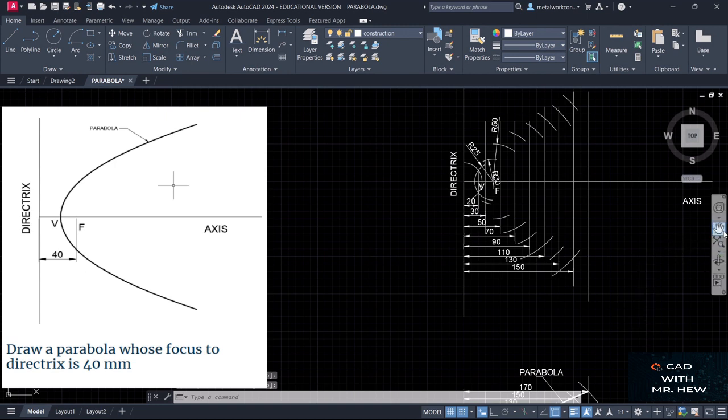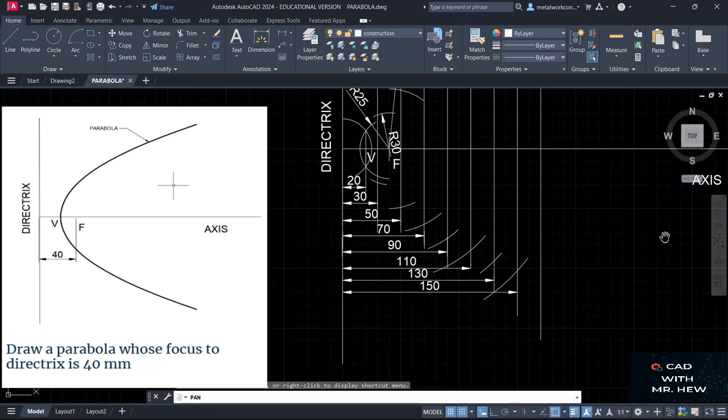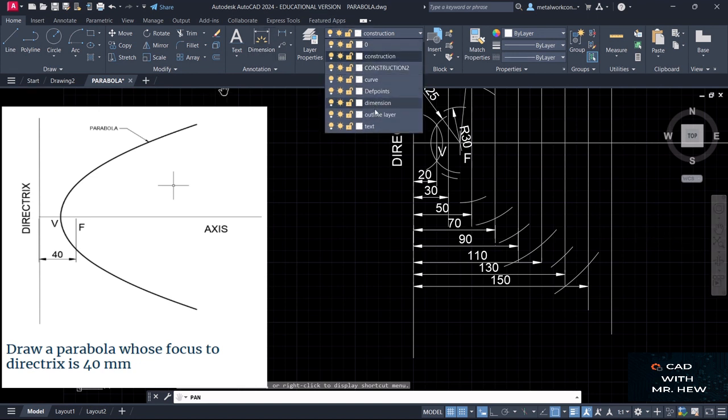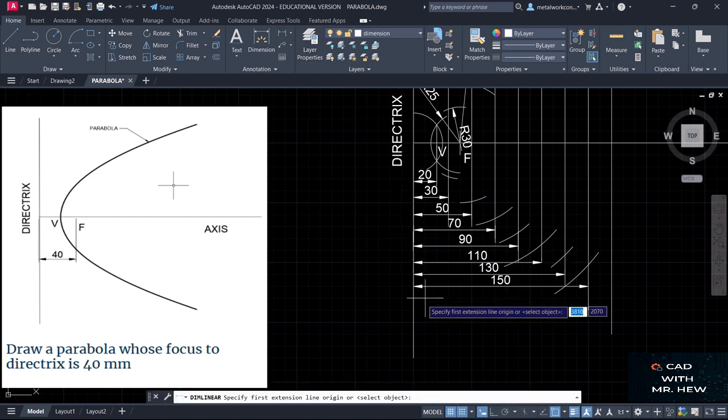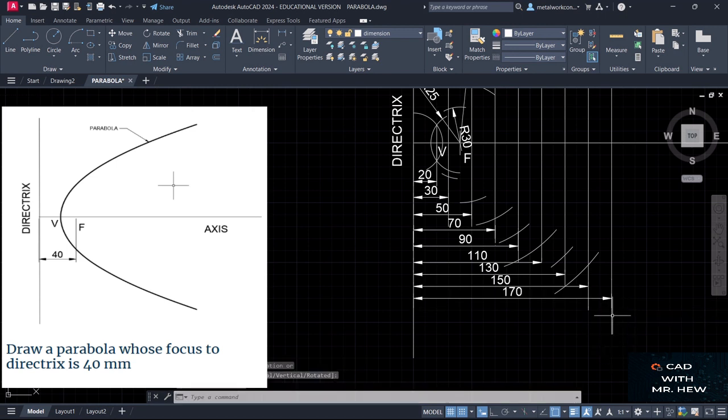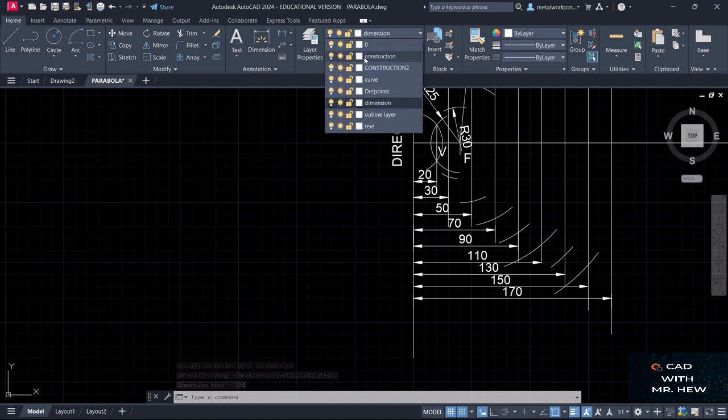Enter. All right, let me measure. So we're going to go to dimensions. Going to measure from there to there. That's 170.